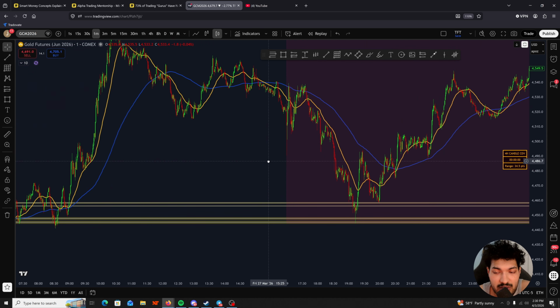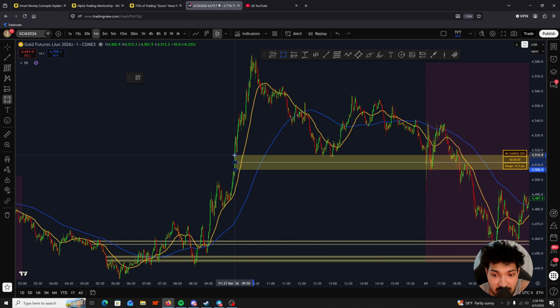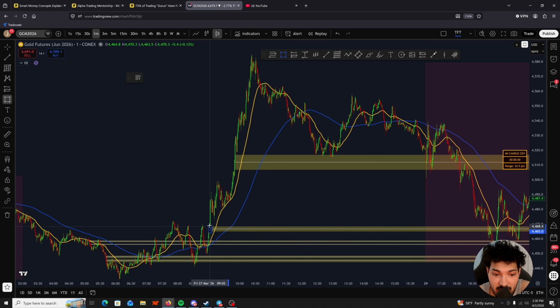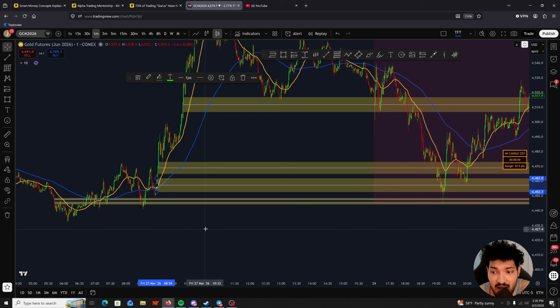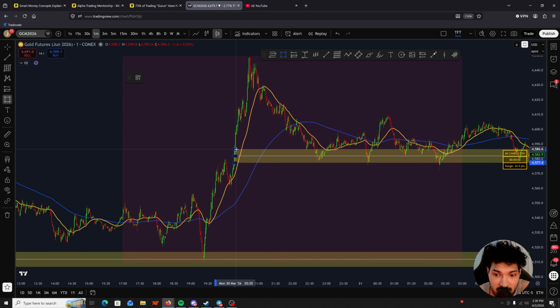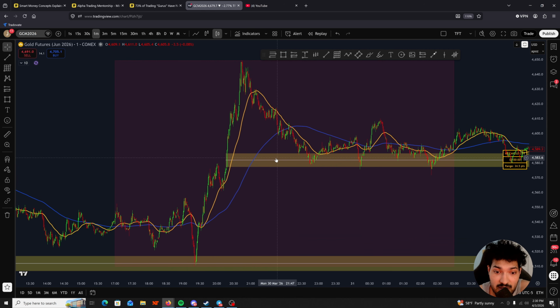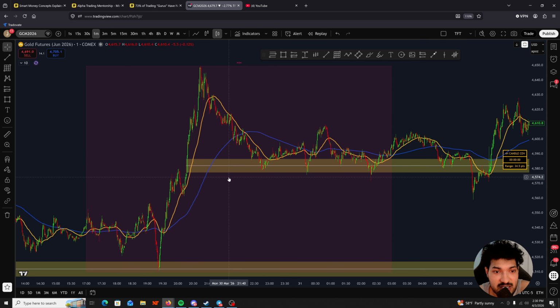You always want to look at the bigger picture. So for example, these imbalances would have been the valid ones, right? In my opinion, these imbalances would have also been the valid ones right here. You could also mark out these imbalances because I would also say that these are valid. You get the idea. Same thing here, and actually I covered this, right? We have this imbalance right here that we end up filling and we end up going off of, but all these little ones, they don't really matter, but this is the main one. You can see like this. So you need that displacement to mark these out.